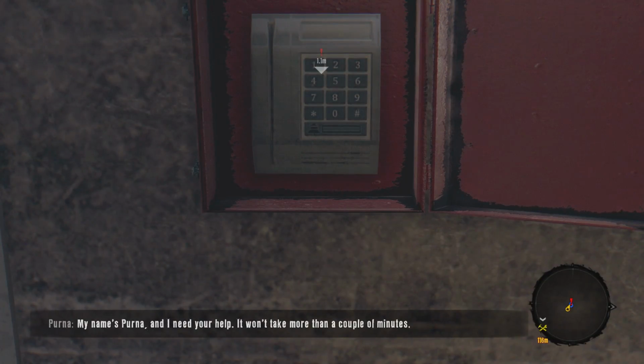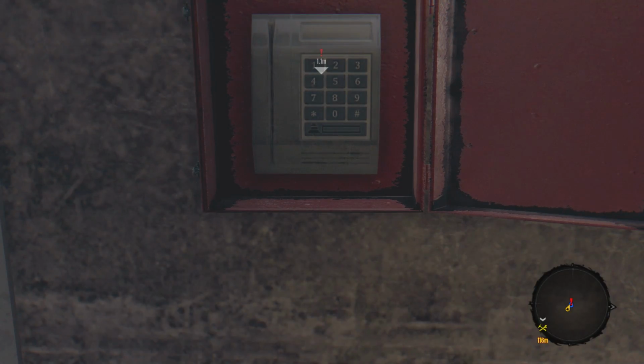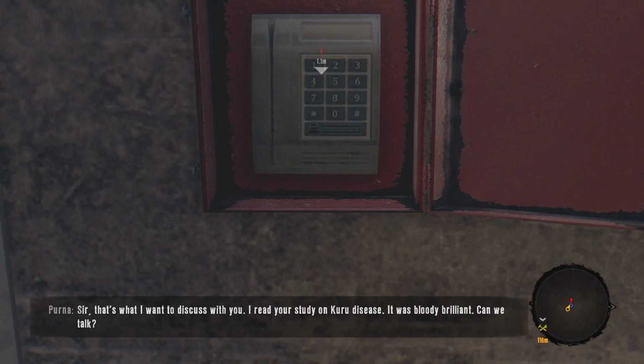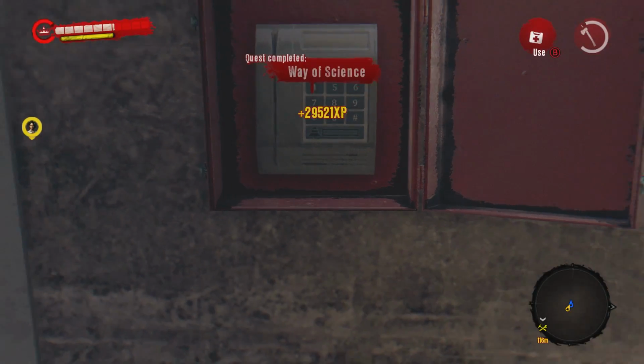And I need your help. It won't take more than a couple of minutes. I am busy doing serious research here. I have no time for visitors. Okay. He sounds German. That's what I want. He has no idea what's going on outside. I read your study on Kuru disease. It was bloody brilliant. Can we talk? I swear I can't get a moment's peace around here. I will come in. Does he not know what's outside?